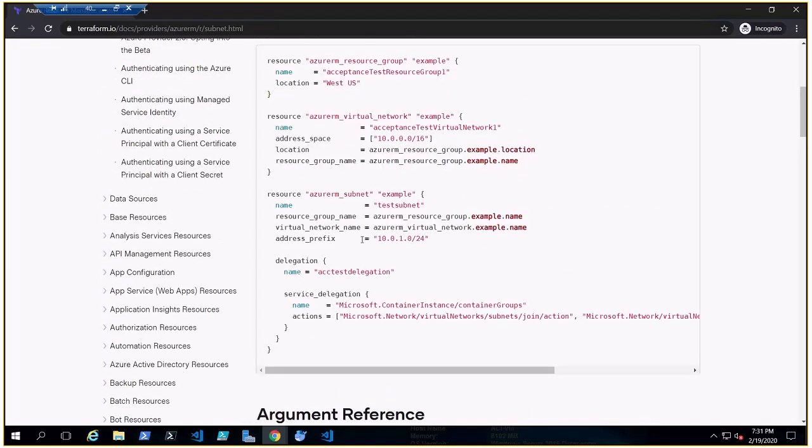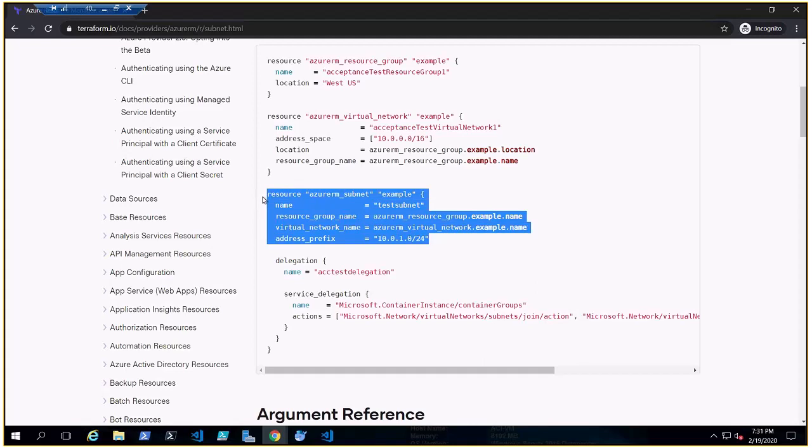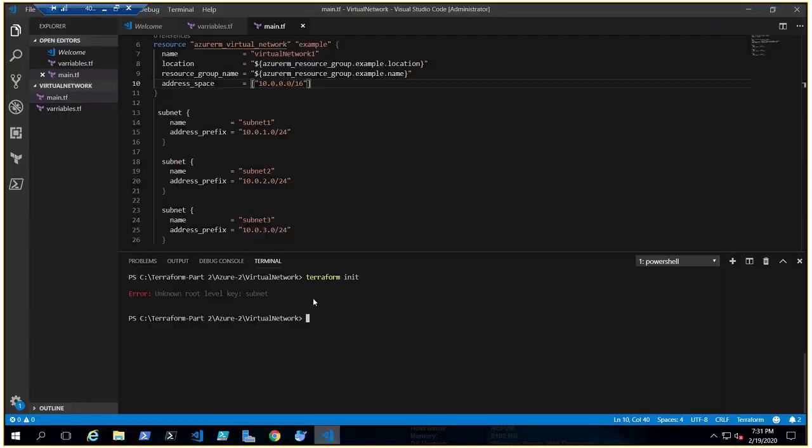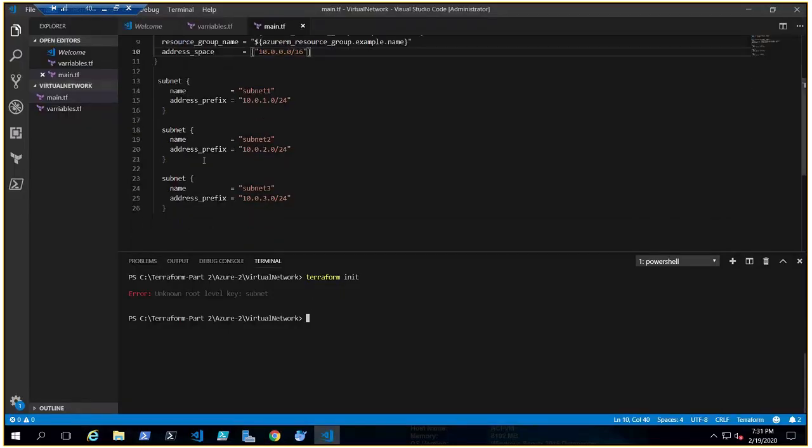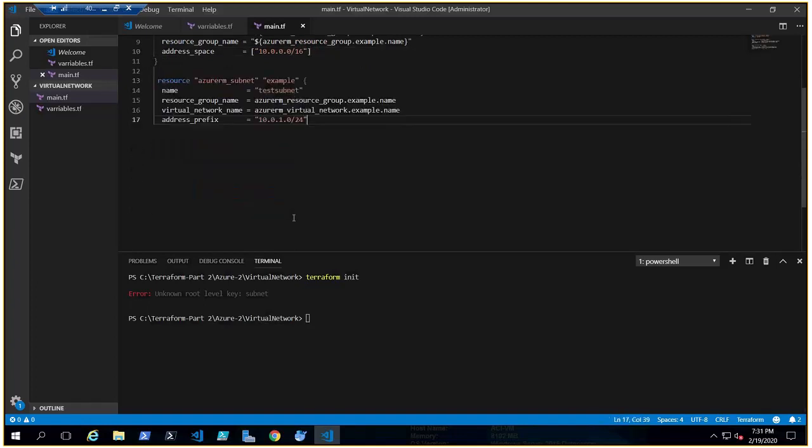So that's how it could be. We gotta provide the subnet as a resource, not just like this. So it is good when you encounter issues while you try to do something live, because then you know how the issue is resolved and how to approach those issues as well.